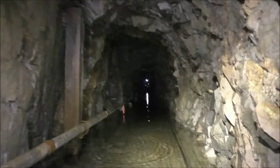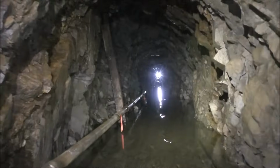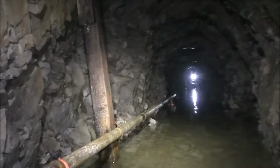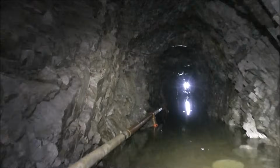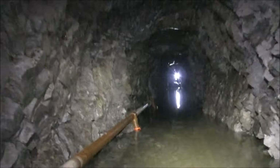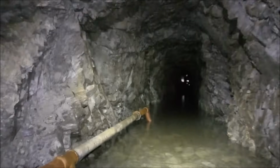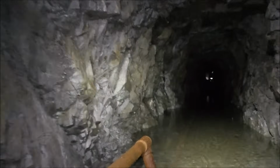Okay, so now we're going to go to the main mill, the top tram level and stuff, and we'll show you all the buildings and the trams and everything we can show you. Lots of cool stuff to see here. When we flew in, there was a goat up in what they call the goat palace, the one shed here. I guess we woke him up and we had to vacate the hotel.